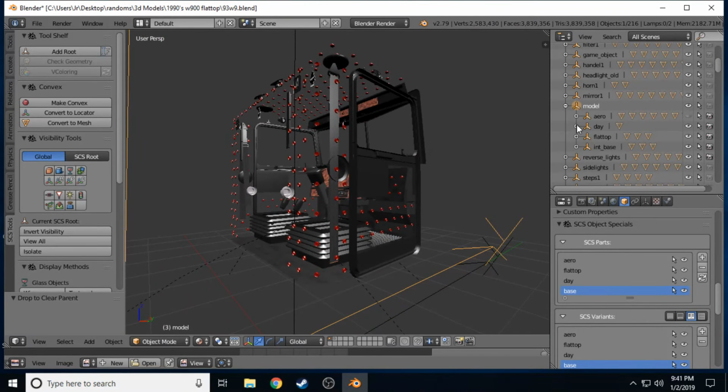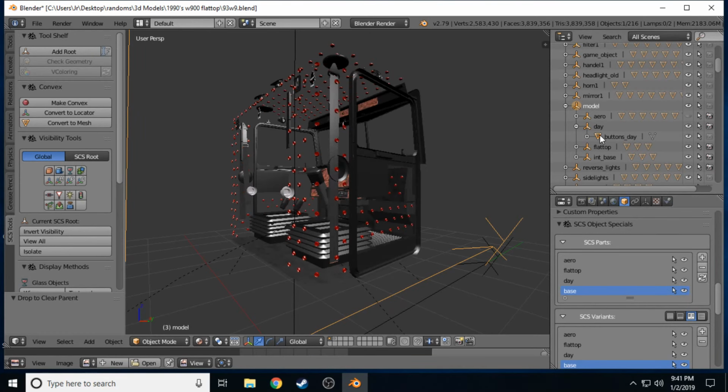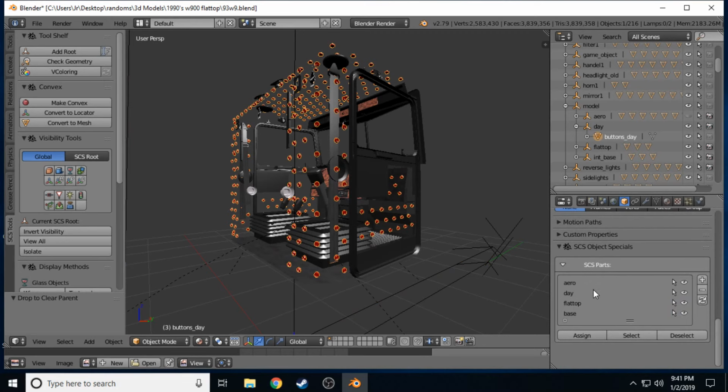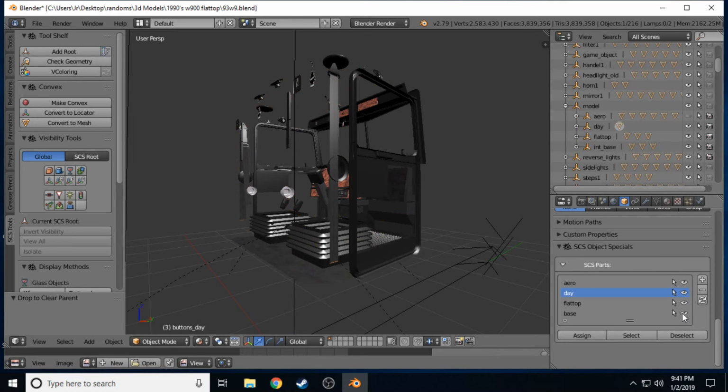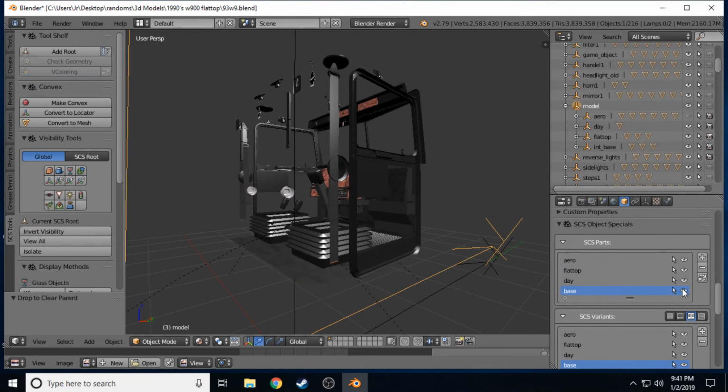Okay, so what is linked to base? This needs to be assigned to day. Day. Here. Base. Okay. Getting there.